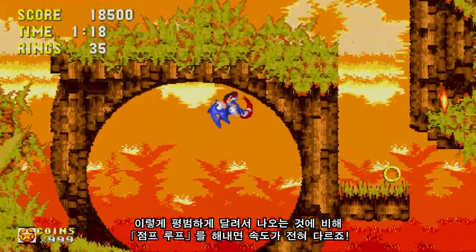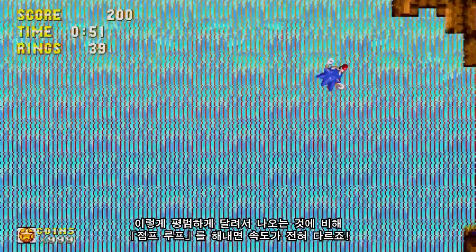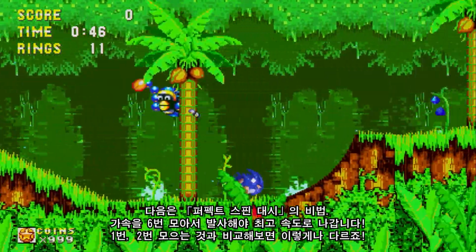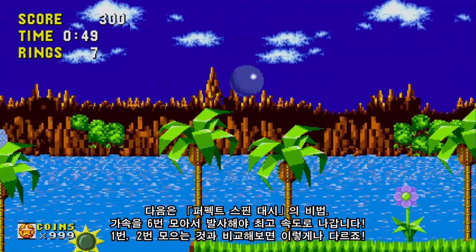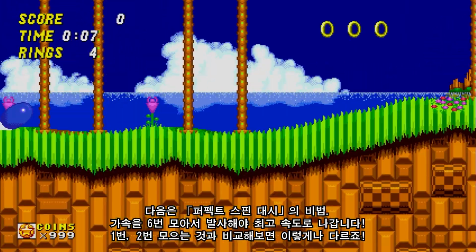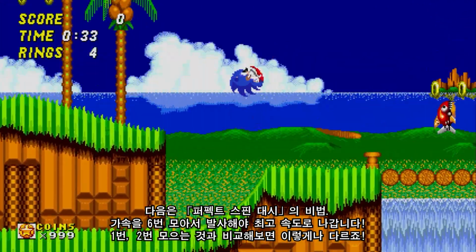Here's the difference between running through loops normally, and here's what happens when you perform jump loops. Here's how to perform the perfect spin dash. Rev a spin dash exactly 6 times, then release to get the highest possible speed. Here's the difference between 1 tap, 2 taps, and a perfect spin dash.